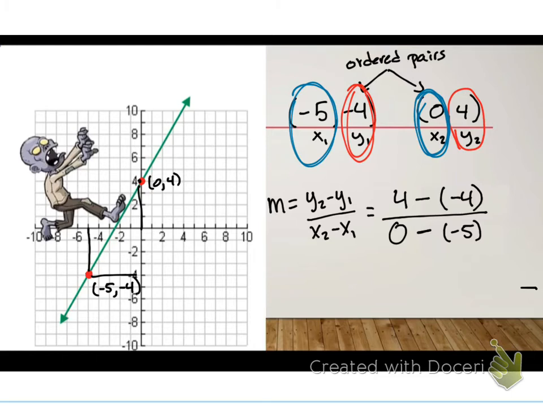When we do the math, we can do the top, which is 4 minus a negative 4. Remember, if there's a minus a negative, we can go ahead and add those two together. So at the very top, we would have an 8 over, let's do the bottom. We have minus a negative, so we can add those. We got 0 plus 5, and we would have a 5 at the bottom. So our slope is going to be 8 over 5.